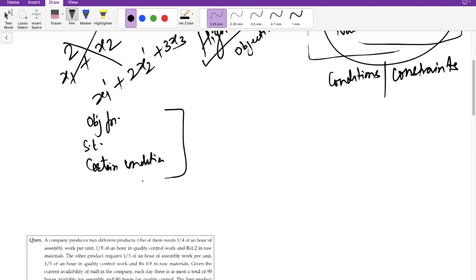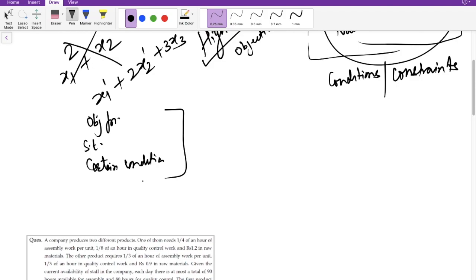maximize their profit. But there are certain conditions. If they are manufacturing something, they have to consume the right raw material. They may be using various machines. The machine time is also a condition which has to be satisfied. So that's why we have similar types of situations in industries.